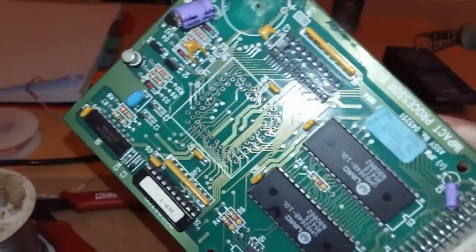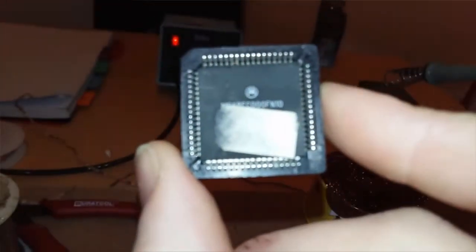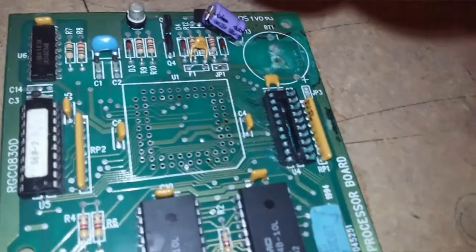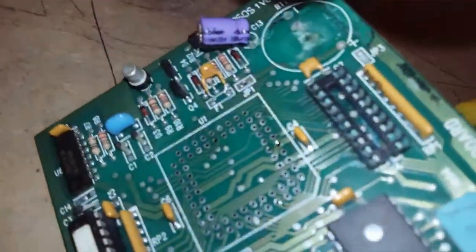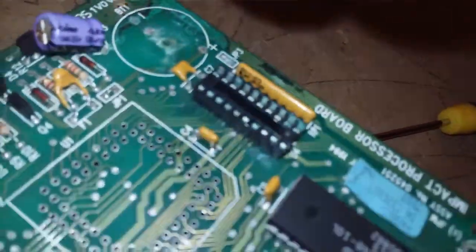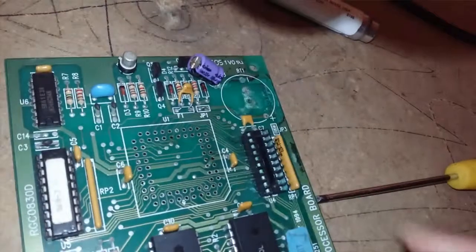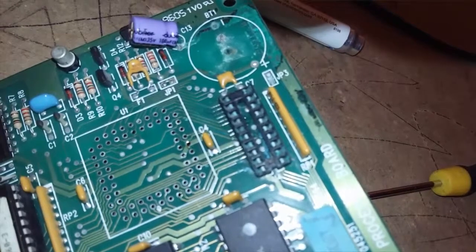Now that I've got this socket off, I've retained the chip. It's actually really important to retain the chip, because it's going to go into a new socket. What I'm going to do now is this socket here, which is for the power chip, which is missing off this card, but it doesn't matter because I have one. We're going to desolder that and inspect underneath there.